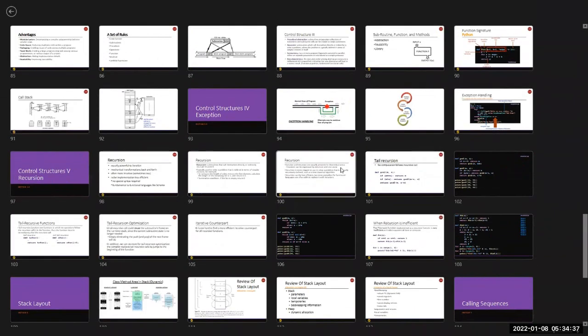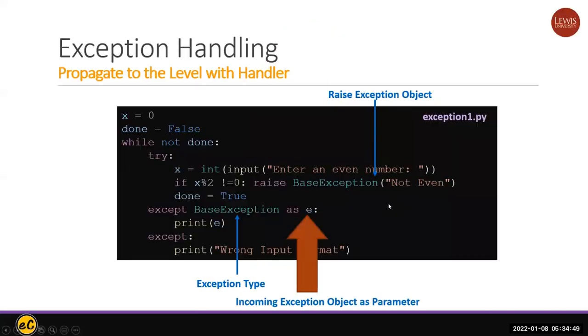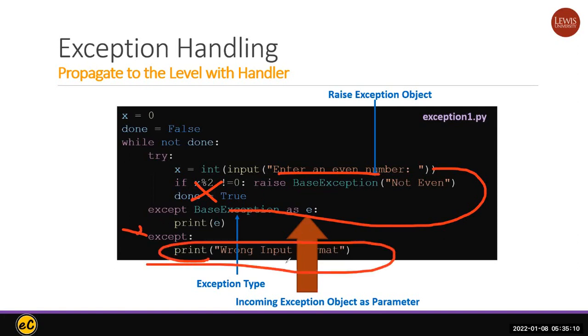So what happens is you have a regular path, and when the regular path has a problem, you create an exception, the exception is stored, and then there's an exception handler. When there is an exception, the rest of the block will not run. You go to the exception and you check the exception. It's not the base exception, so you try the second one. If the format is wrong, it gives you the wrong format.